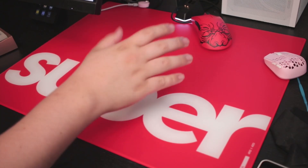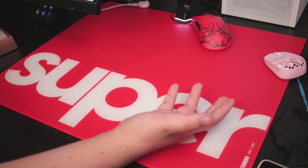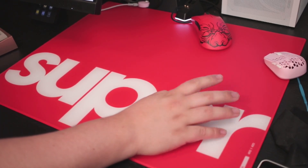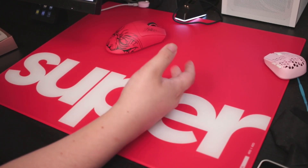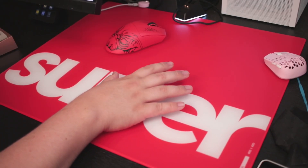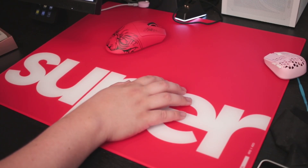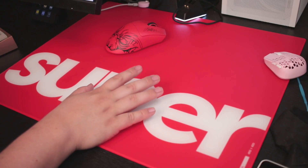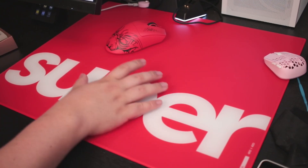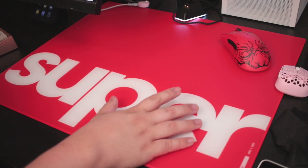In terms of durability, it has held up very well so far. I'm not doing a drop test — Skypad has done theirs but I'm not aware of Pulsar having done one. So, is the Pulsar Superglide worth it for the average user? Honestly, no. Even though it's cheaper than the Skypad, if you want to get into glass pads the Skypad 3.0 is much more control-oriented and easier to adapt to. Most new glass pad users will be more comfortable with the Skypad. I highly recommend it only to speed demons — if you're not one, avoid it no matter how tempting it looks.